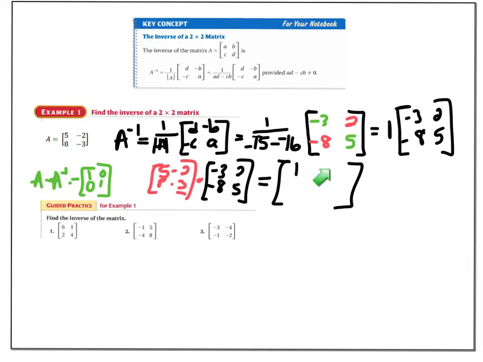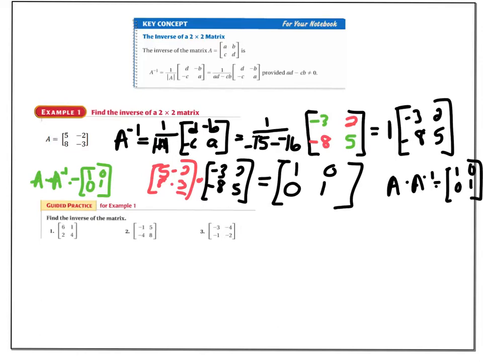Then to find first row, second column, I will take 5 times 2, which is 10, plus a negative 10. Well, that's 0. So far, so good. To find this element, I will take 8 times a negative 3, which is a negative 24, plus a positive 24. That's a 0. And then I will take 8 times 2, which is 16, plus a negative 15, and that's a 1. So hopefully now you can see how these work. If you take your original matrix times its inverse, which undoes the matrix in a way, if you think about it like that, you will get out the identity matrix.